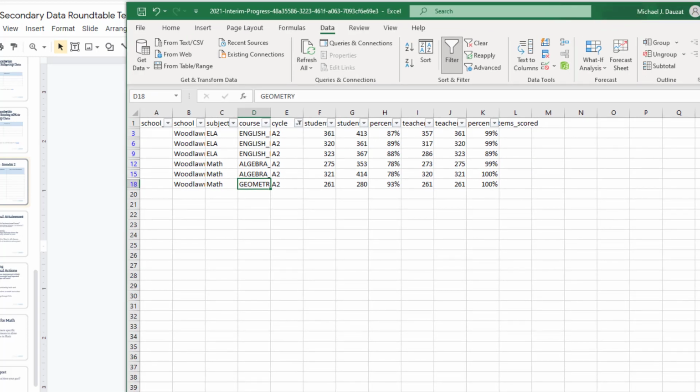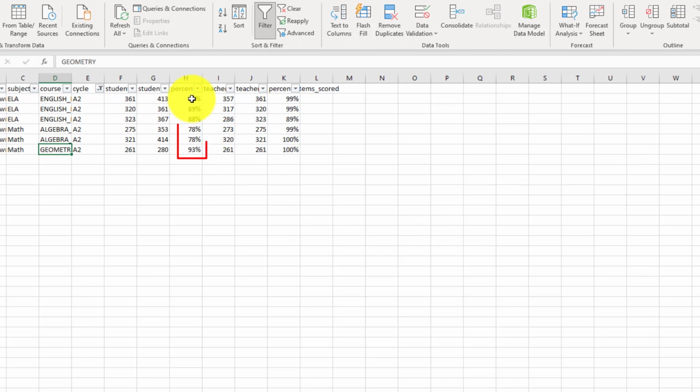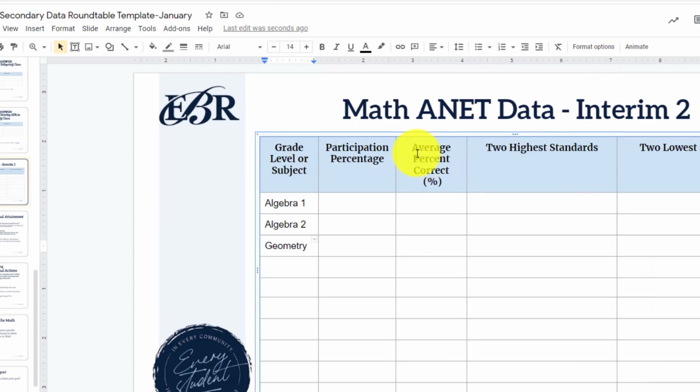Remember, that is column H. The last 3 right here are 78, 78, 93. So I'm going to type in 78%, 78%, and the last one is 93%.